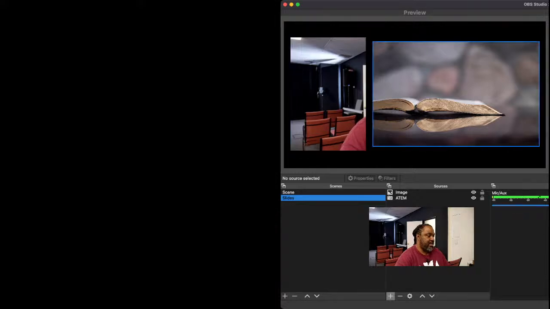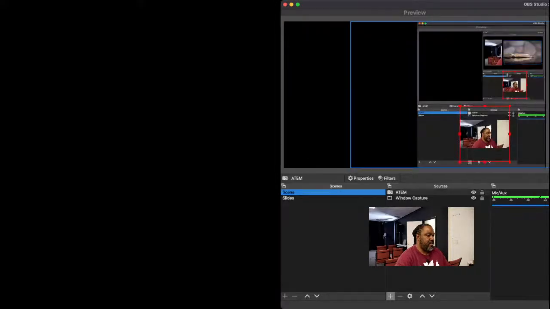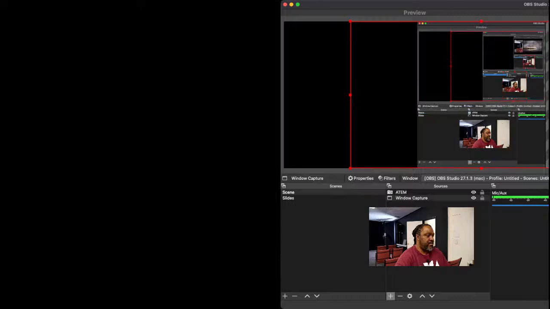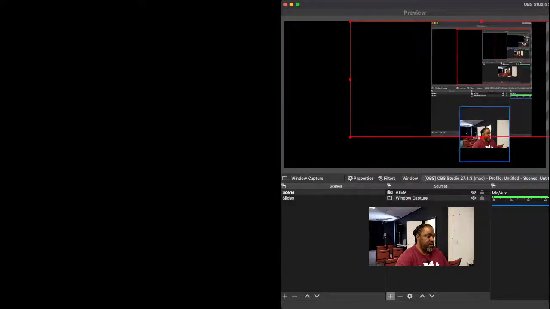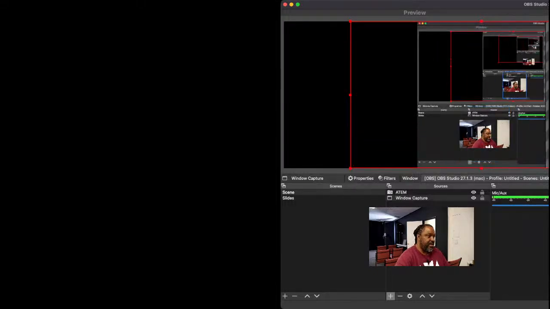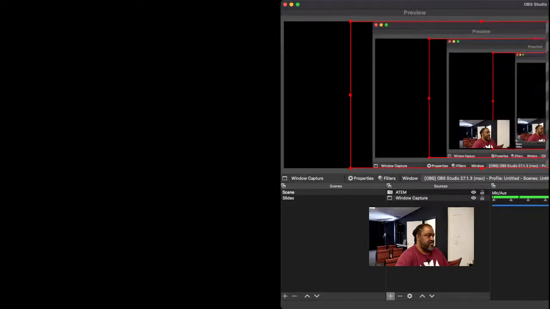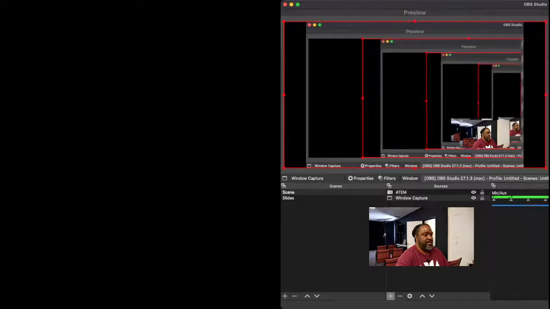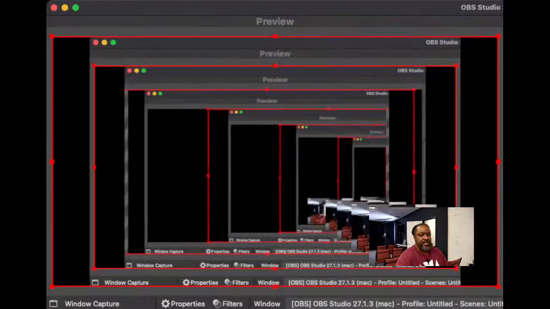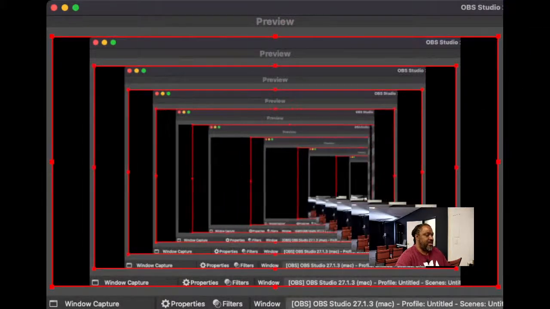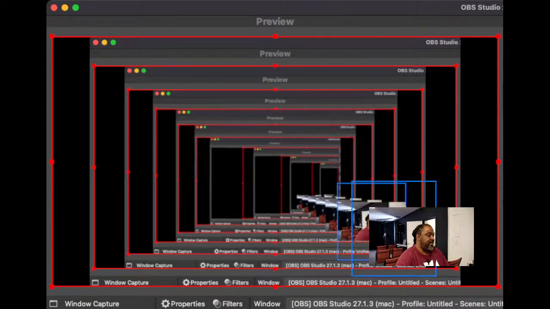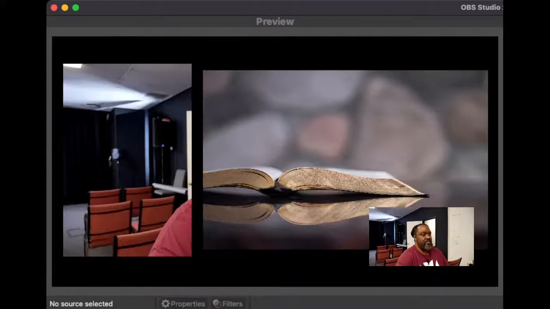And actually, let me go back to this scene. Let me go back to window capture. Let me crop this scene. Oh, no, Control Z. That is such a great feature, the undo. Oh my God, that was the best feature that OBS came up with. Let's transition that, and then let me turn this scene off. I know you see that ugly repeating element. It's horrible. But now you can see me and the scene that I'm building, right?